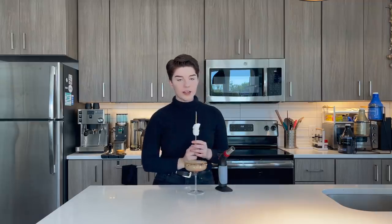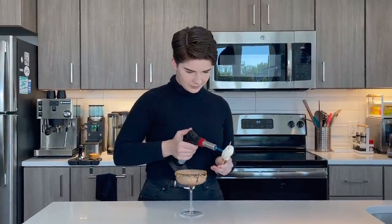Now this is the base of our s'mores latte — we have the graham cracker, the milk, the chocolate, the coffee, and some smoky taste. You might be saying we're missing a pretty important component. It's time for fire — controlled fire. We're going to toast some marshmallows. This is genuinely the dangerous part. I've used this kitchen torch twice in recipe testing and it's a little scary each time. It uses butane and you can buy it at most home goods or kitchen stores. Please be very careful with kitchen torches — if you're a child or accident prone, get some supervision at this step. Otherwise, toast up your marshmallow to your liking.